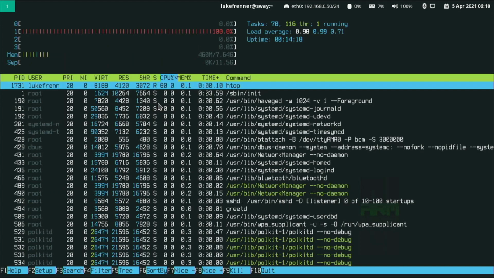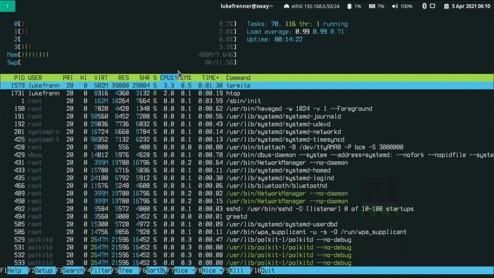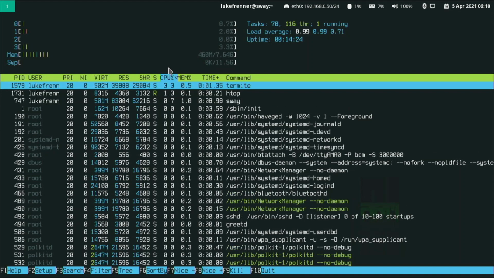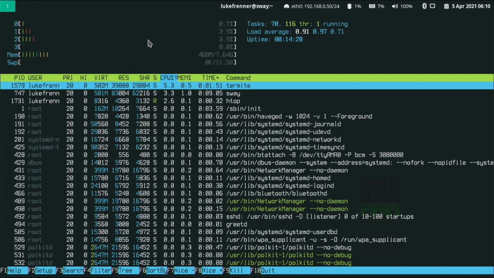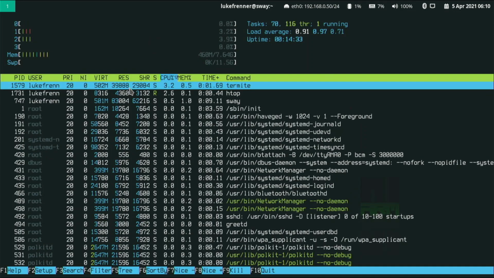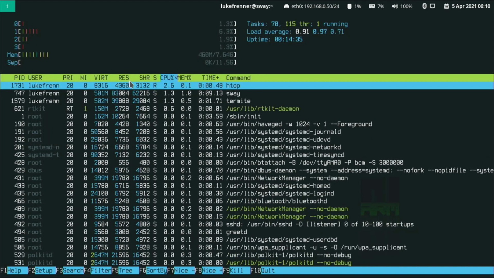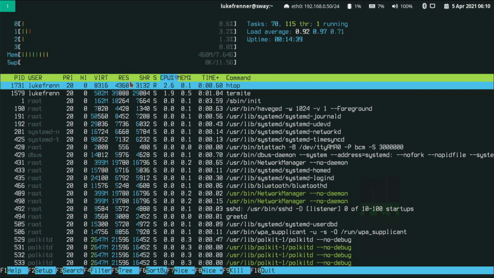If we were to go htop, we see that the memory usage is pretty low, 461 megabytes. And swap, we do have a swap partition in here, so that is pretty cool. And these are our cores. Everything is really good. It's not a heavy distribution like KDE or GNOME or anything like that. It's incredibly lightweight and incredibly functional. So it's just really fun to use.